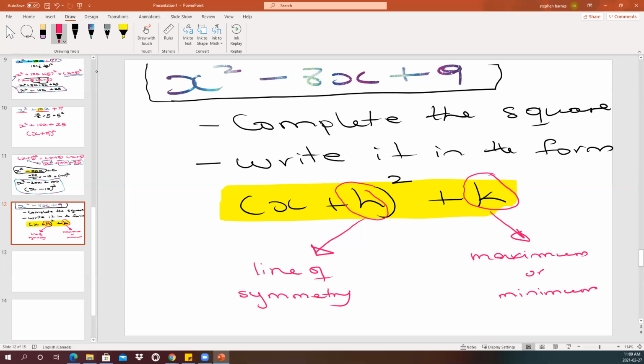That's why writing it in this form, completing the square in this form, is important. A lot of times you will see questions that say, express a particular quadratic trinomial, write it in the form x plus h squared plus k. And sometimes they will say x plus a squared plus b. It's the same thing. Sometimes it's x plus p squared plus q. It's the same thing. Recognize the format and know what the format represents, right?